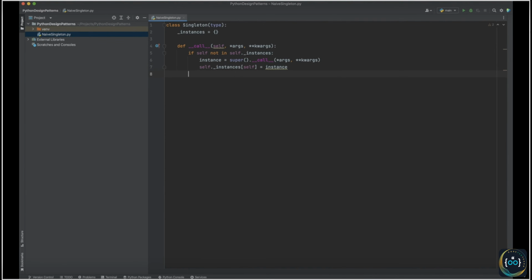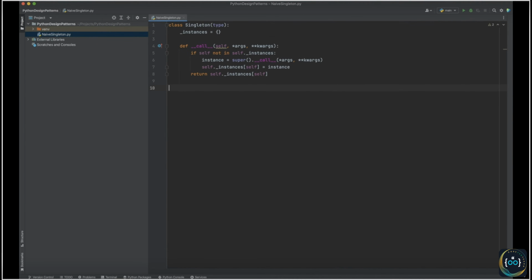And outside my if, I'm going to say return self._instances[self]. So what I'm doing here is I'm checking, does this instance exist? And if it doesn't, then I create it and I add it to my dictionary. If it does exist, then I don't need to create it again, and I simply return it. So that will just create a single instance for my Singleton class.